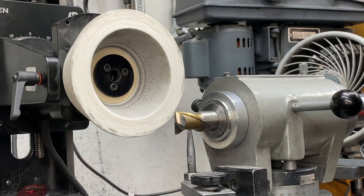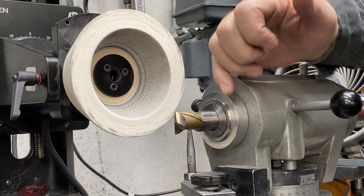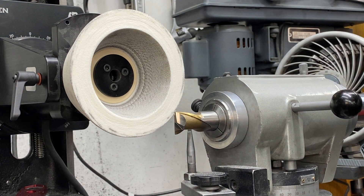But now you're all set for a gash. This is a nice height for a gash because you don't have to cut too deep — you want to go in just past center on both sides. You want a little bit of a web in the center that'll do some cutting, and you want good chip clearance. So now we're going to show you how to do that.